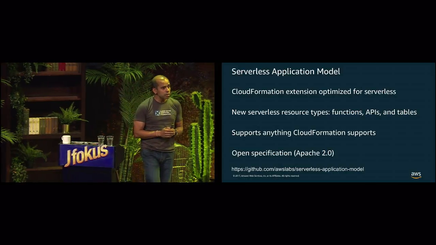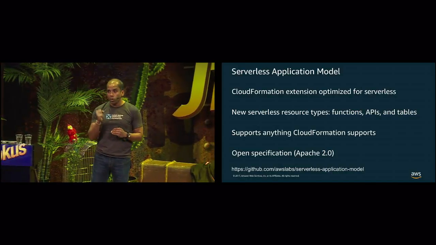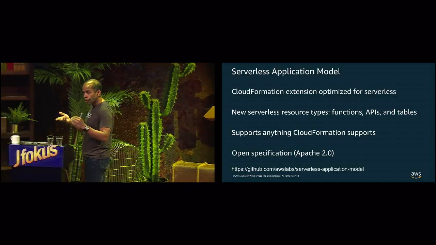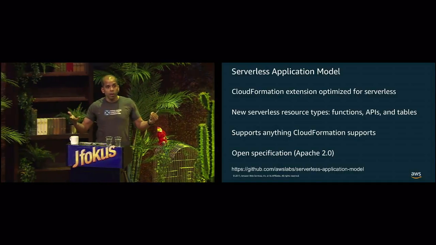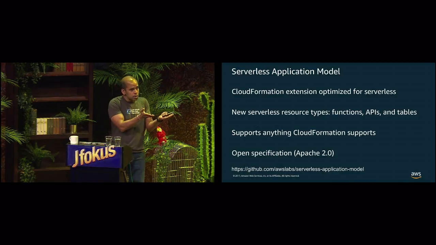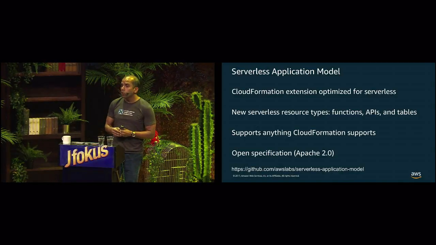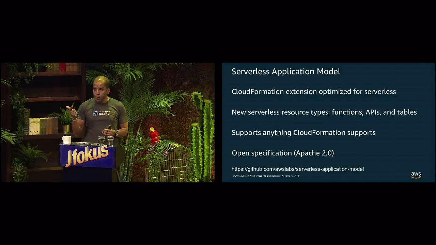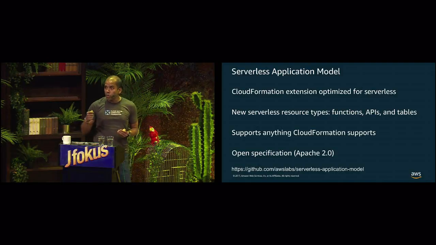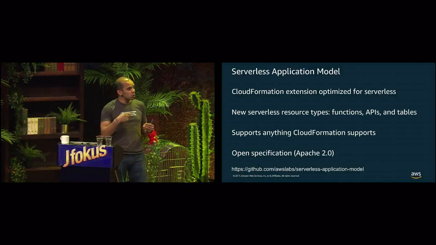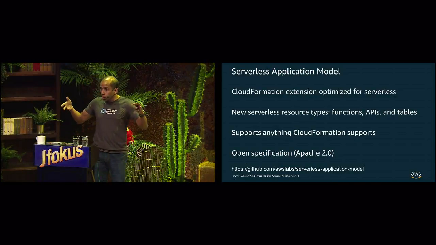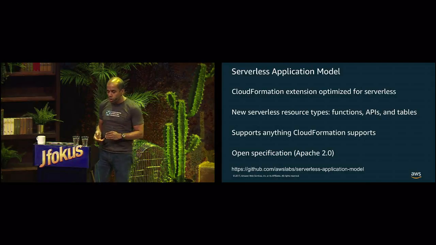It is defined as a DSL, a domain-specific language, to help you define serverless applications. It is built on top of CloudFormation, which is Amazon's way of deploying or creating AWS resources in a declarative way. So it basically extends CloudFormation and adds 3 more resources: functions, APIs, and tables. Functions allows you to create serverless functions, APIs allows you to create API gateways, and tables allows you to very easily create DynamoDB tables. Typically, when you're building an application, those are the 3 components that you need for getting your application up and started.